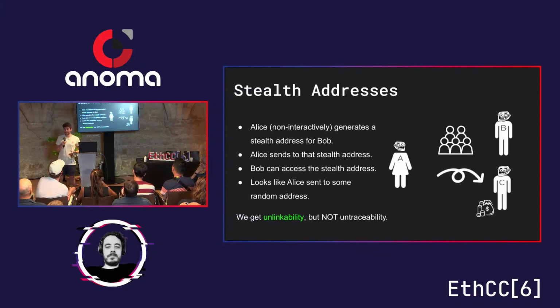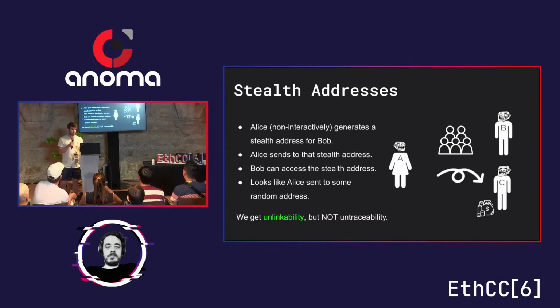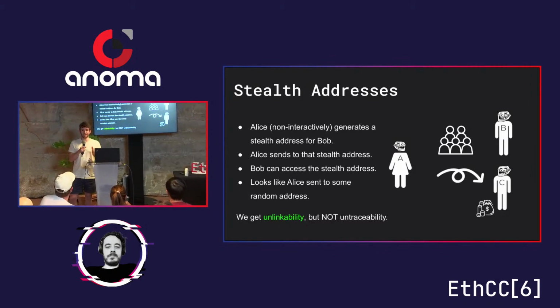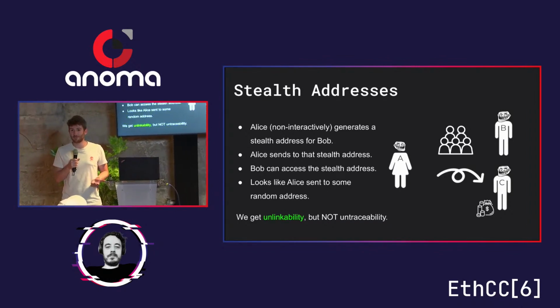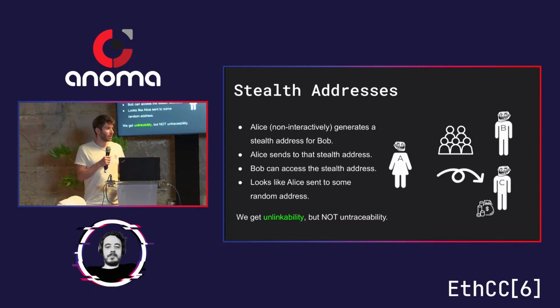Untraceability always requires some mixing, like we know from Tornado Cash or from coin joins on Bitcoin. Stealth addresses will only provide you unlinkability. So what you get is you cannot link the sender to the recipient, but there's no mixing involved. In the end, there is no connection between Alice and Bob, but only between Alice and some new, never used address. And this could even be Alice herself, right? Maybe Alice just set up a new wallet and transferred the funds to a new address. So that's more or less the concept behind stealth addresses.